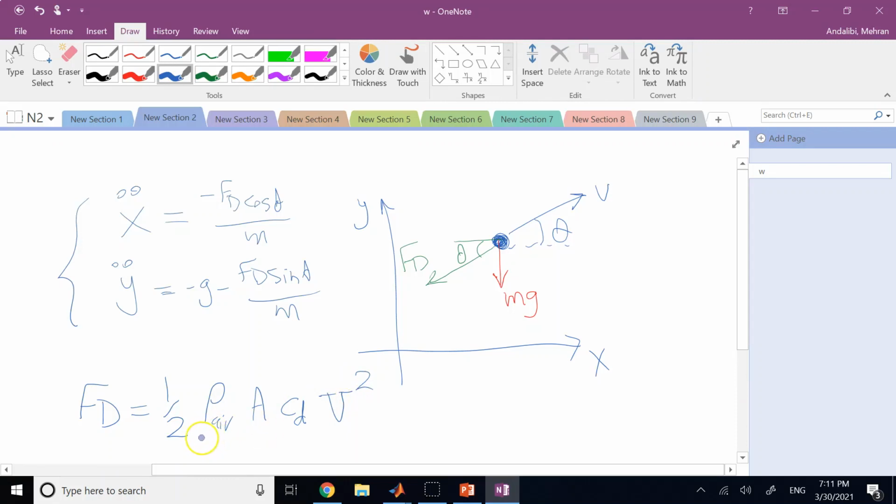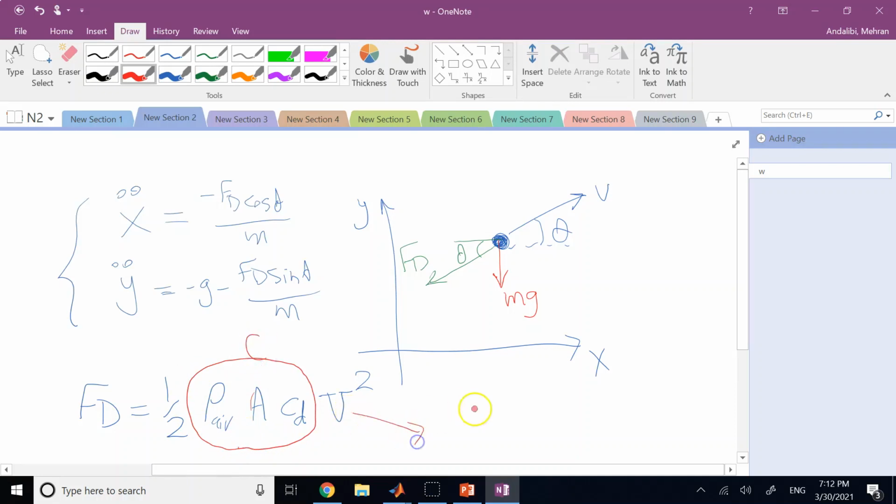So if you look for simple considerations, you can say this cross section of the ball is constant, drag coefficient constant, rho of air constant. Of course, none of them is really constant. This changes with the angle theta. Unless it's a ball, then yes, it is constant. But any other shape than ball, this A would change as the angle between the ball and the stream would change. CD does depend on V, and rho depends on the elevation. So for the moment being, let's make life easy. Let's say this whole thing is just a constant C.